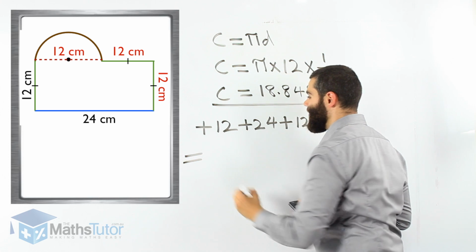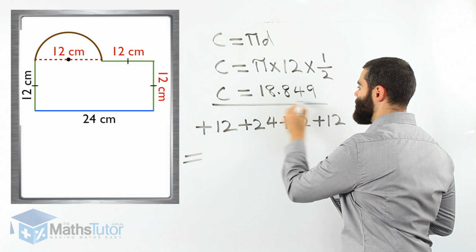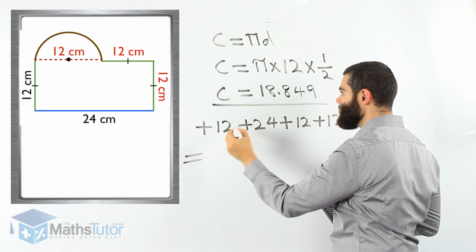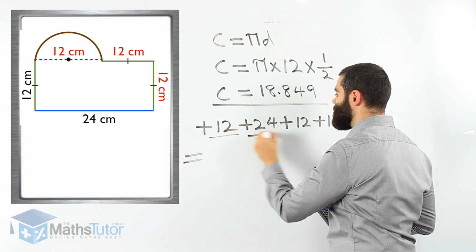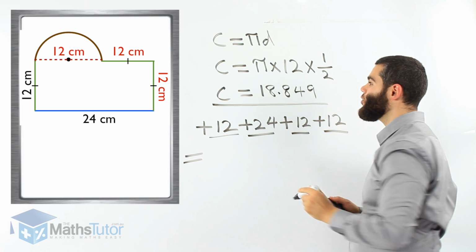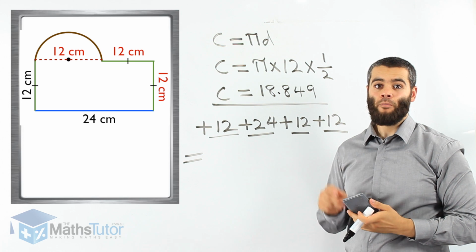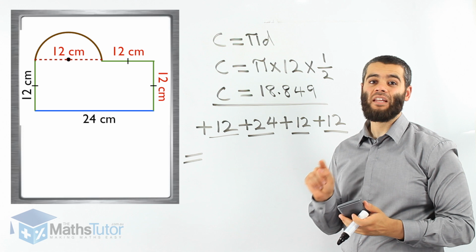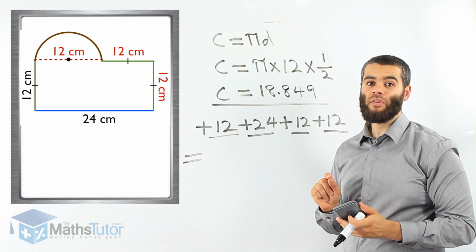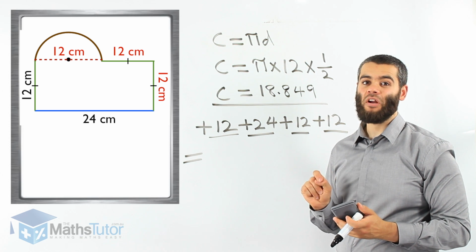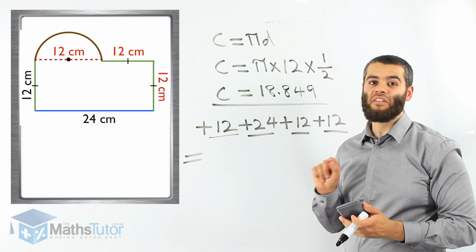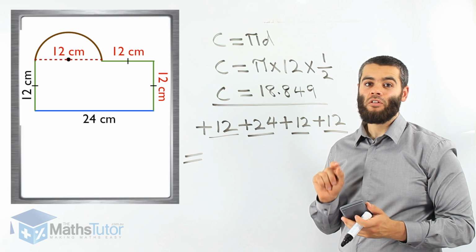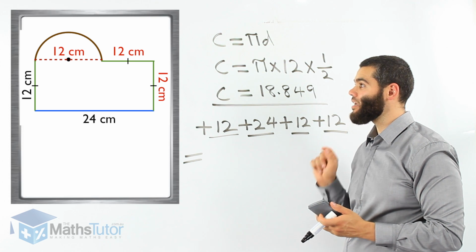So we can add everything up. The brown, which is the circular edge on top, the 12 and the 24 and the 12 and the other 24. All together we add them up. Make sure you don't add the 12 in the dotted line, because that is not the perimeter. That is only marking the diameter for us. Very important. The dotted line is inside. It's not part of the total shape. Very important not to actually add that up, or else you're going to get it wrong.